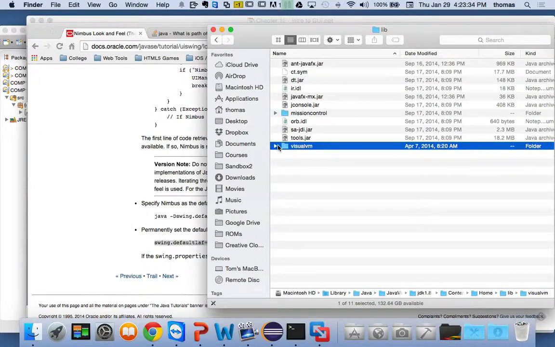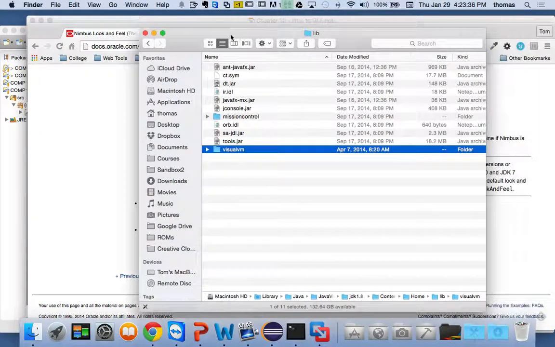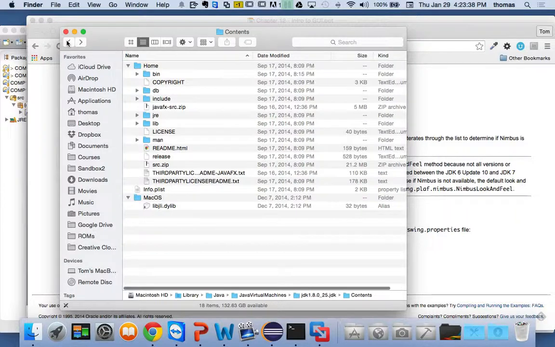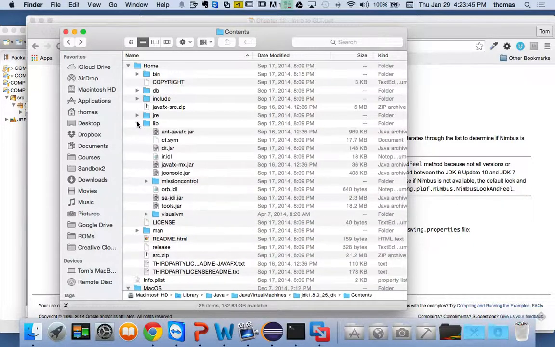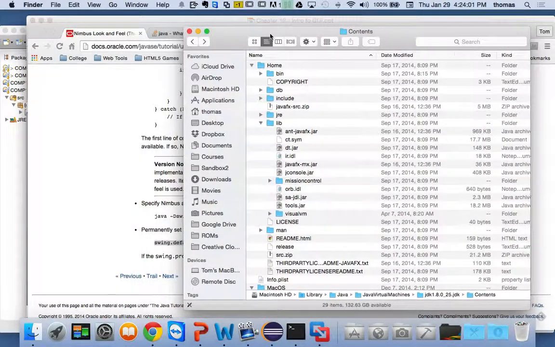It's supposed to be under this lib section, but I don't want to misguide you, my one Mac guy that I have here, because home lib is where it says it should be. But I don't have any kind of properties file in here at all, and I'm not sure if it's going to make a difference if I go here in the Java file. But let's take a risk. Why don't we? Shall we?